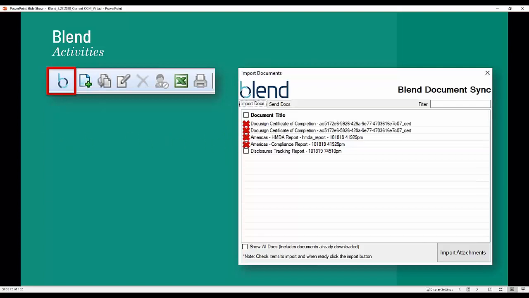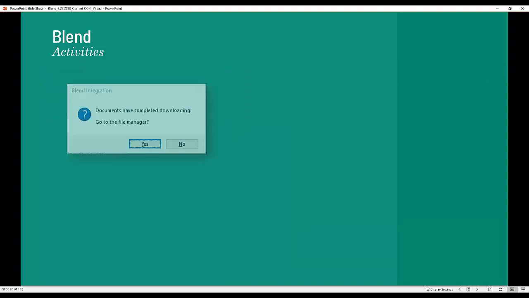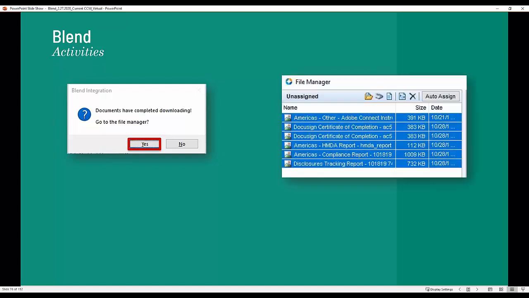We click the Blend icon and we check mark the documents we would like to import. We don't want it imported, we don't check mark it. We hit Import Attachments, and it says, cool, they've downloaded. Do you want to go to File Manager and check them out? And we can see them in File Manager. If we have a barcode, we can still use that.